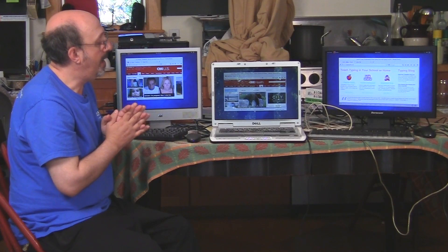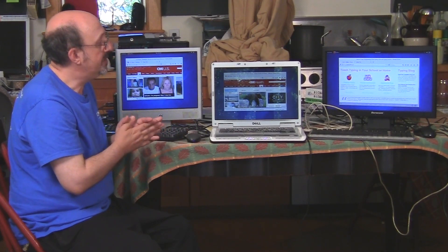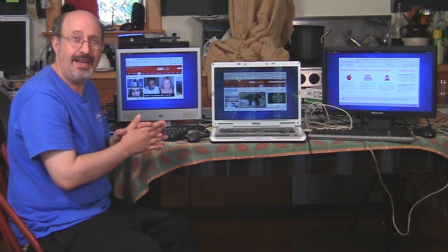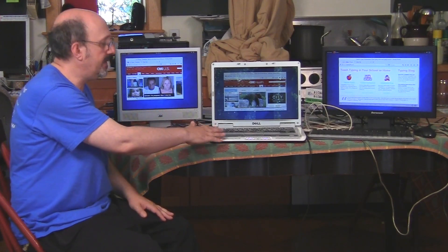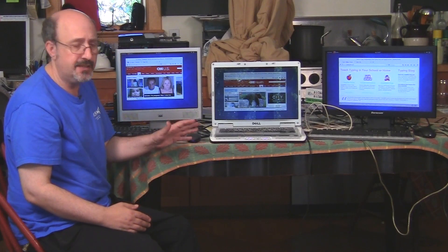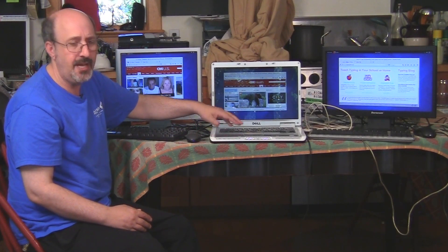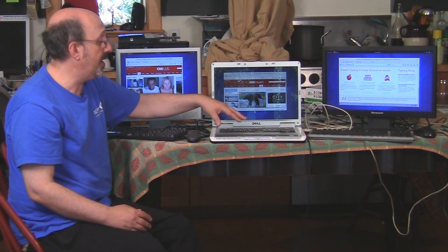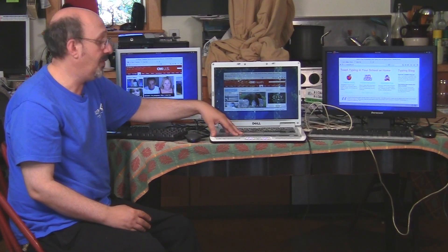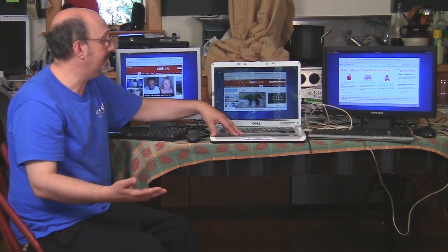This is a solution I wanted to show — just to demonstrate what's possible. I believe public libraries need to be doing workshops showing that this kind of thing is possible. Because if you didn't know it's possible, somebody might take this Windows XP laptop and say, 'It's obsolete, I'm going to throw it in the trash.' Instead of throwing it in the trash, if we put Linux on it, it can go to a hospital in Haiti or a school in Somalia.